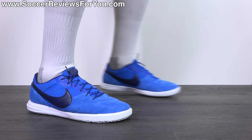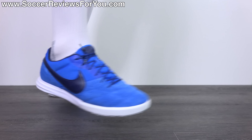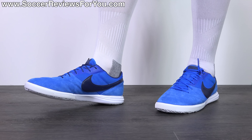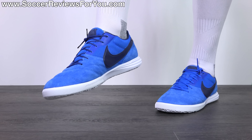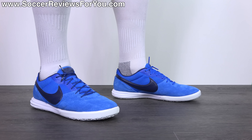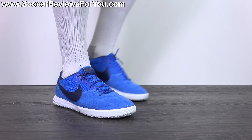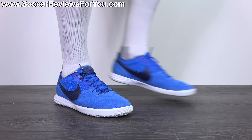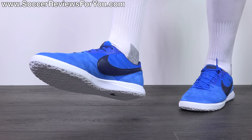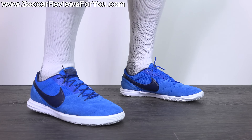On feet, the Premier 2 Sala feels really good. What's immediately noticeable is how soft and flexible the upper is, with that slight amount of padding to it as well. Comparing this again to the Samba Classic — while those are leather, I don't think the quality of the leather is quite to the same standard as the suede you have here in the toe box, and they just don't feel as soft or nearly as padded. From a comfort standpoint, it's really hard to deny that these aren't super comfortable football boots. The Lunarlon underfoot cushioning is definitely a highlight and a major plus over the Samba Classic, which will feel a little bit closer to the ground with significantly less underfoot cushioning. This Lunarlon setup feels really good.